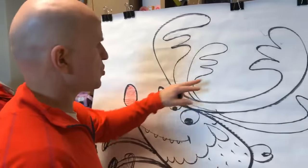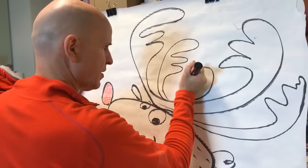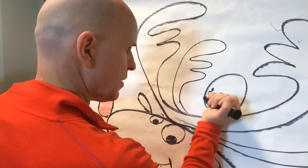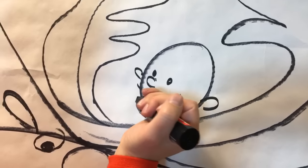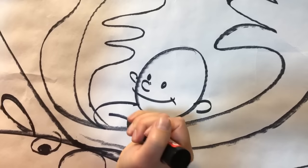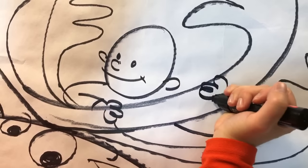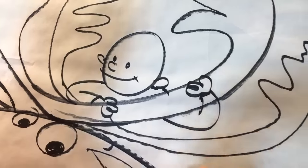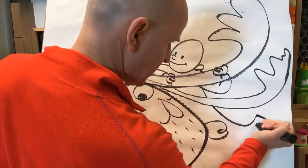Let me draw yours. Let me draw a self-portrait. Okay. Should I be taking a ride with Rudolph? You start with an egg. If you want to draw me, start with an egg. Put on ears and face. And here I am, holding on to Rudolph's horn. Maybe my other arm is coming around like that. Like this. And then my body goes down like this. Whoops, one leg.